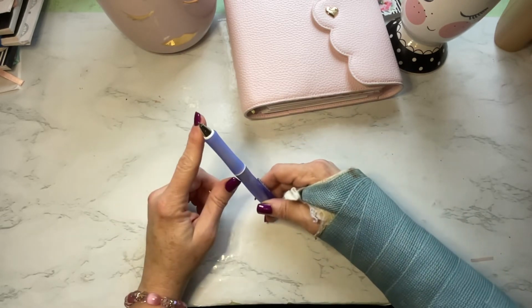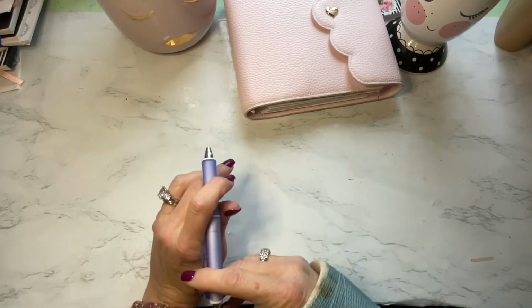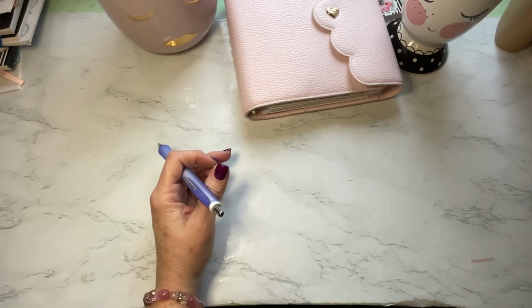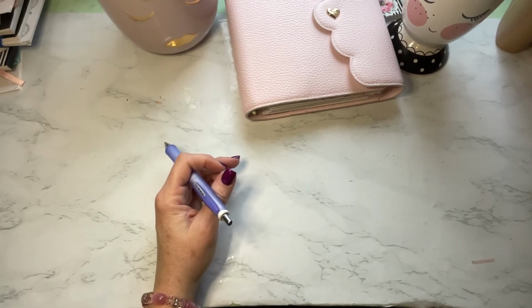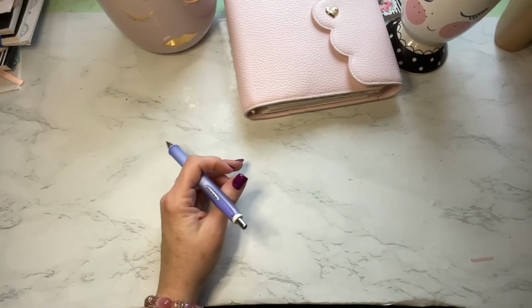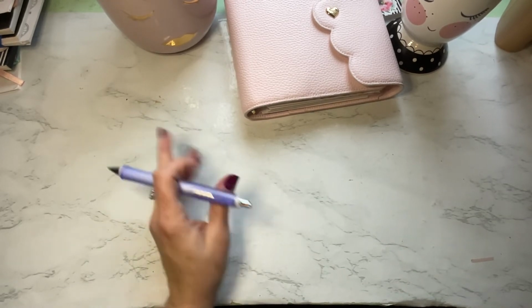And then, of course, you can buy refills. This is not a one-time use and throw away. It's a refillable pen, and it usually runs anywhere between $6 and $9, like I said, depending where you get it from. Hold on, we'll try and just get a piece of scrap paper here. I haven't got her loosened up yet because I just got her this morning.